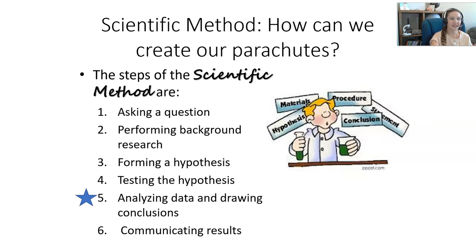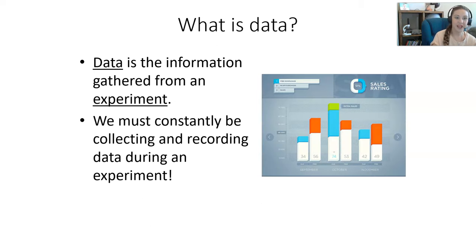All right, and then next, we're going to discuss the analysis and conclusion sections. So after we've written our question, we've come up with our variables, we've formed that solid hypothesis, we've gathered our materials, we've written our steps to our procedure, we've carried out our procedure, we've collected our data. Now we've got to talk about looking at our data and drawing conclusions. And again, we're going to have other lessons later on that discuss this more in depth, but here's just a quick overview. So data is the information that we gather from our experiment.